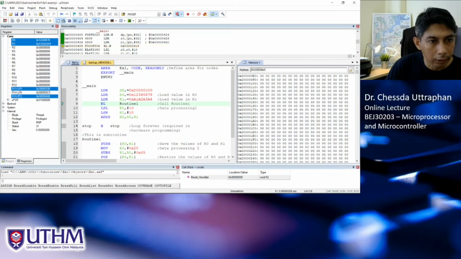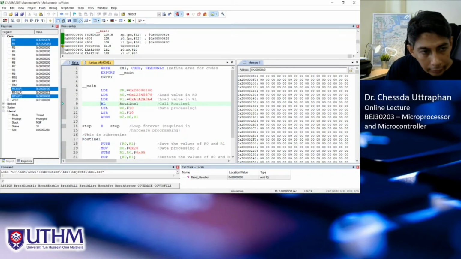Okay, so when we execute all of this, let's say we are here. All right, we have SP, the stack pointer. In this case, we use the stack as well. The stack pointer points to this because we load this value into SP, and R0 is this, R1 is this. Now the next instruction to be executed is BL, meaning that we want to call this subroutine, routine 1. Let's look at the value of PC.